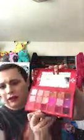Let's start off with that one. This palette, the Blood Sugar palette. This is one of my favorite palettes. It actually is my favorite palette because I love the looks I see online. As you can tell, I tried to make something out of it. It's like a trunk. You have these locks, open them up, and then you open it up. Just such an array of colors in here. You can do neutral colors, so you have some soft browns up here, you have the white for maybe mixing with other colors, you have your dark fall vampy colors, you also have your pink and your purple, you have a couple good shimmer shades, especially this white for brightening a brow bone. It's really good.